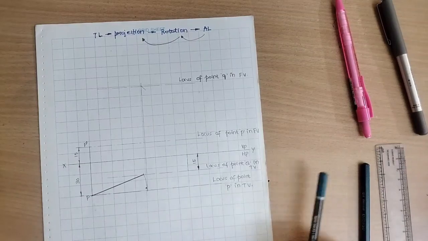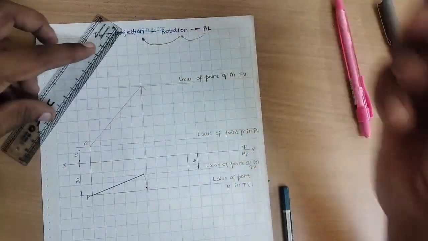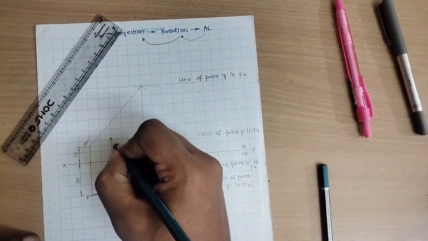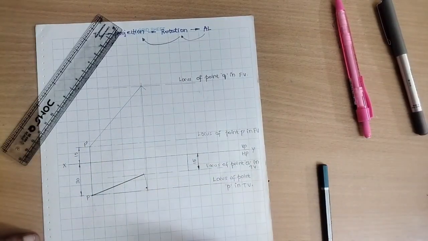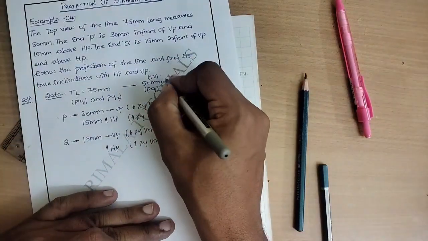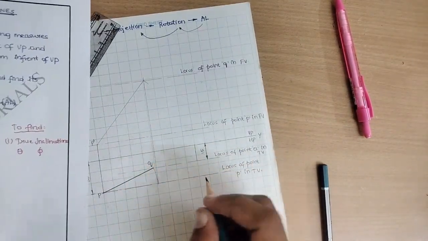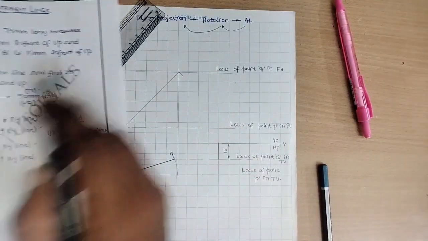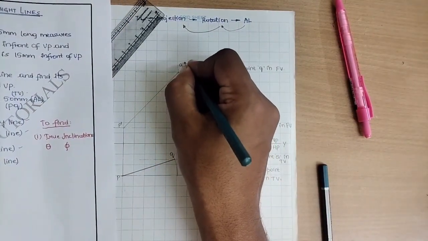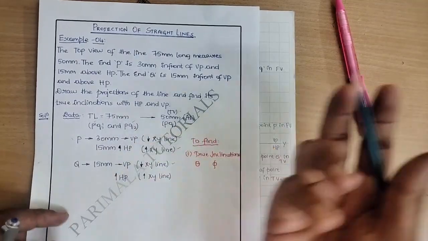This distance is not given in the question. Hope it is clear. Now, let us join these two lines, and this is the true length. If this is the true length, this would be the true inclination. That is what we wanted to find out. This is the apparent length. Let me write it here. That should be represented as PQ. So this is PQ, and the true length should be P dash Q1 dash. I wanted to obtain PQ2 and the apparent length in the front view as well.